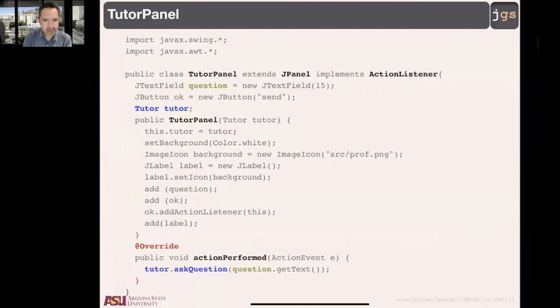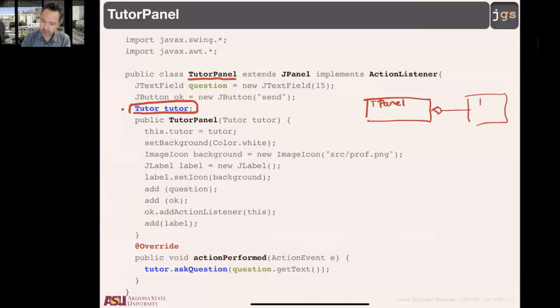The graphical part. Well, in the graphical part, the home, and in the home, I need to add the tutor. So I have the panel for the tutor, and according with this, the home is going to have a tutor, which makes sense. Like, okay, we can do the opposite. The tutor is the one having the home. In this case, the home is the one that has the tutor. This is the graphical part.